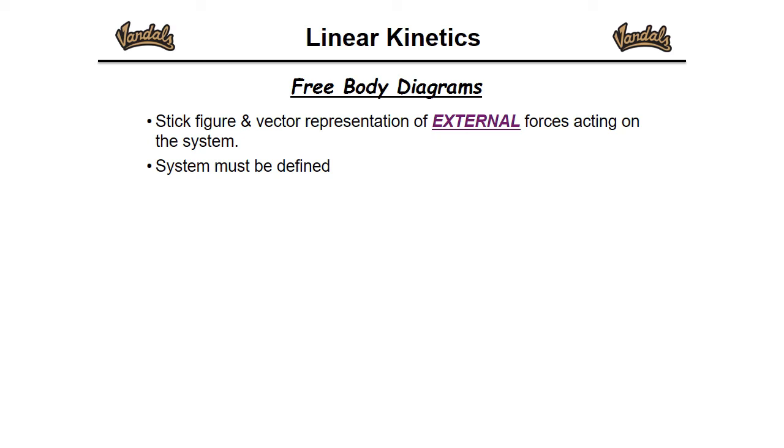And how this is represented is it's a stick figure. So you just draw a simple stick figure. This is not an artistic class or a process. So you do your stick figure, and then you identify the vector representations. And the key component, I have it highlighted, I have it underlined, capitalized, is external forces. So you're not going to put muscle forces.